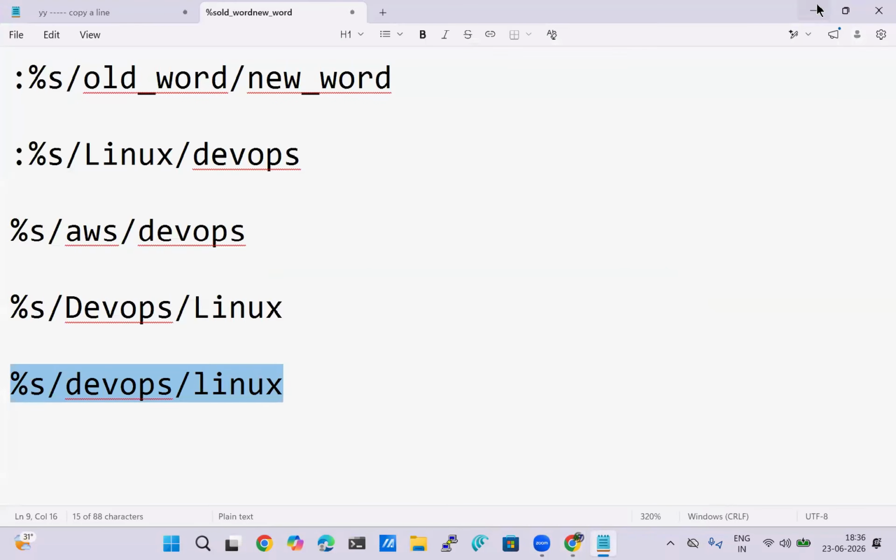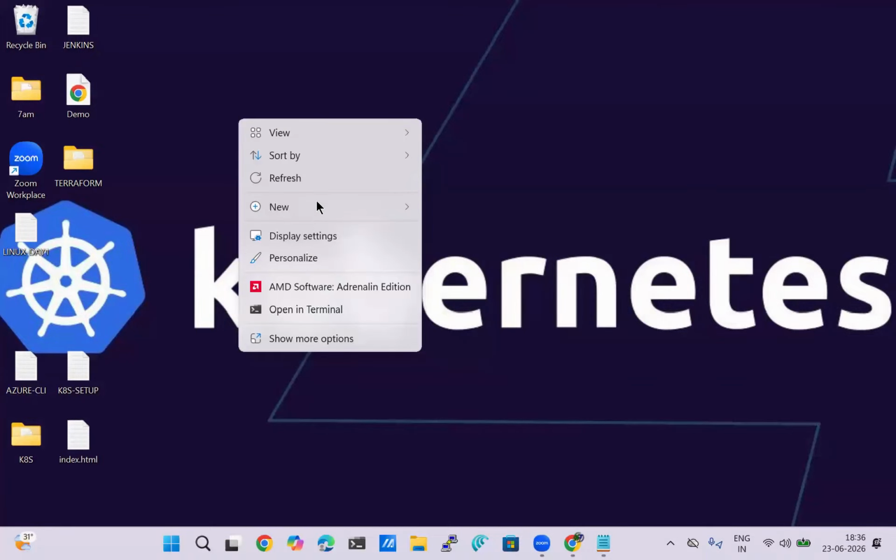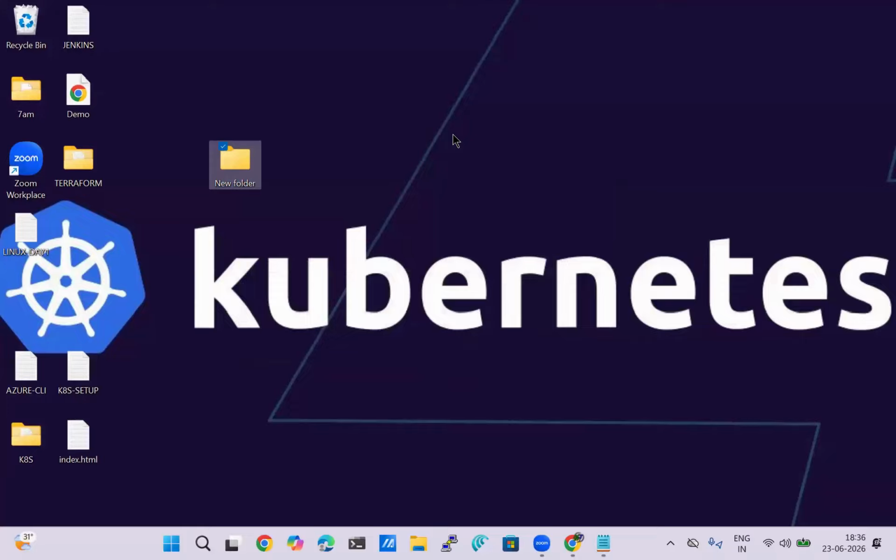So the next one is about creation of directories. Let's say this is my laptop. In my laptop, if I want to create a directory, nothing but a folder, how are we going to create it? Right click, new, and then folder.